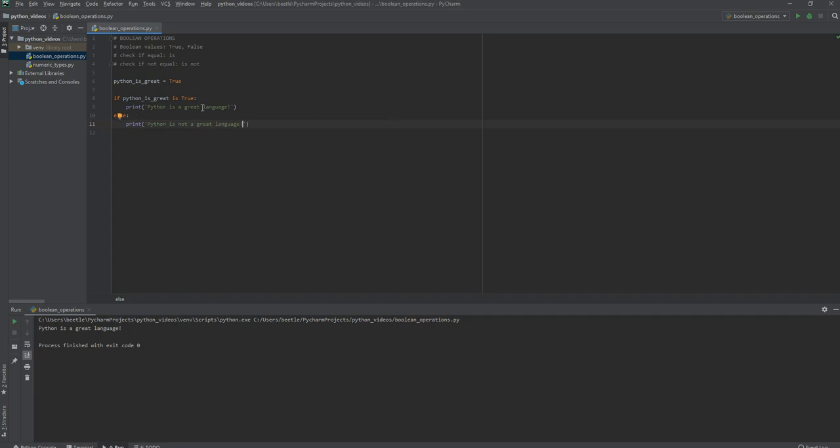And since it is true, you're going to expect to see this first line printed out. Let's go ahead and run it. And Python is a great language.